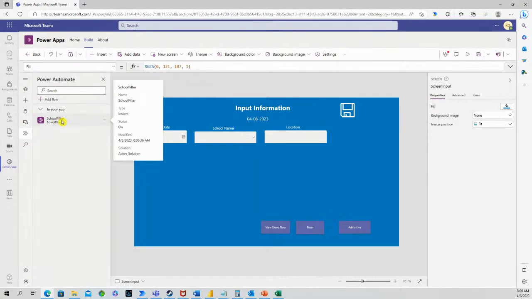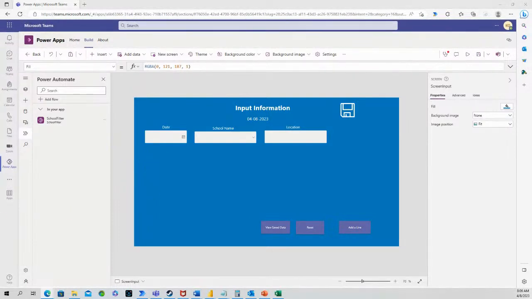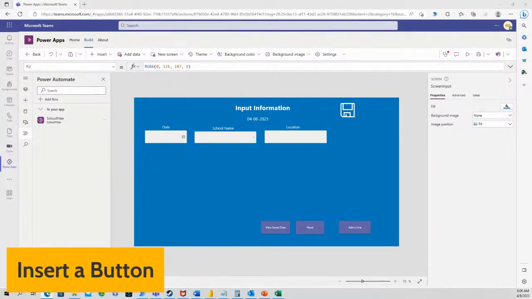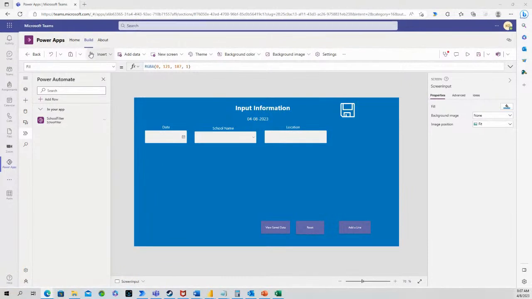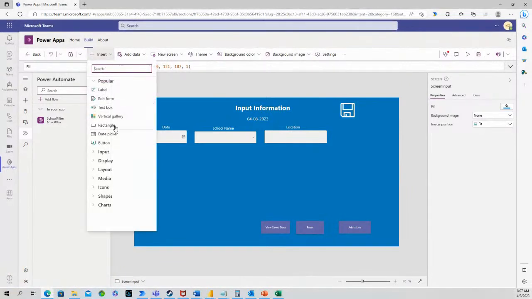You'll see that the flow has been added to our Power App. Now we need to insert a button. So go to Insert, Button.